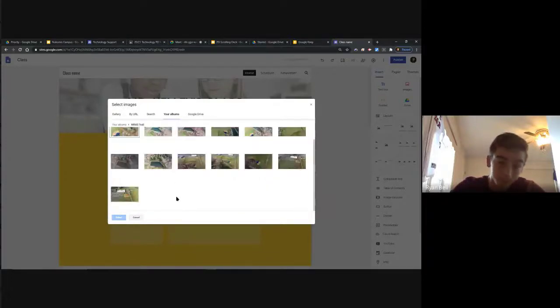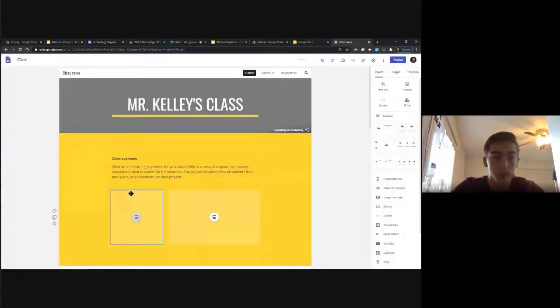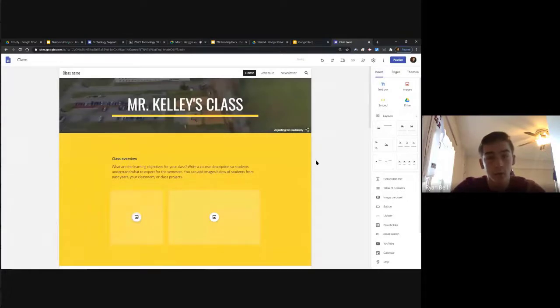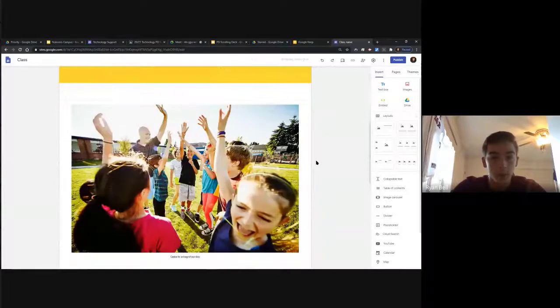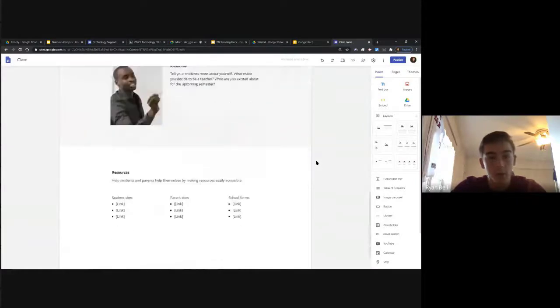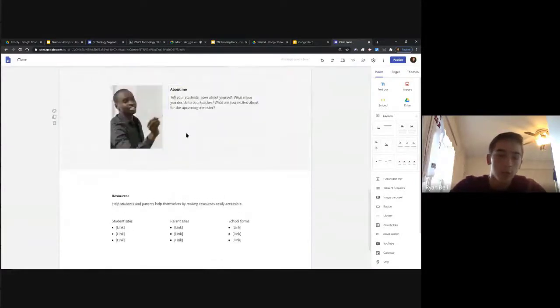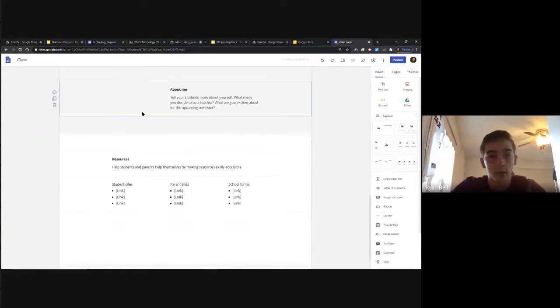But if you just click on the picture and then select it, it comes up as the background, which is nice. Another thing you might want to do is if we scroll down a little bit, there's this template here. There's text boxes. There's a lot of images, and most of those images I assume you guys won't want to use. So to delete an image on there, all you do is click on it and hit remove, or you can hit the delete key on your keyboard. Either one works.